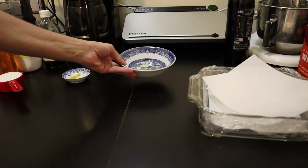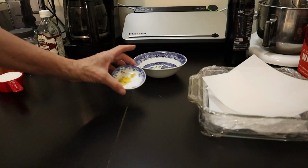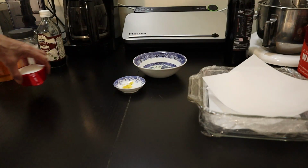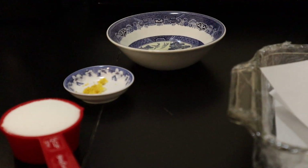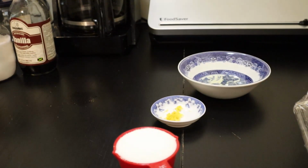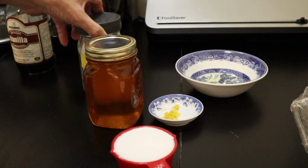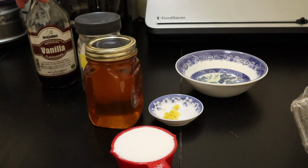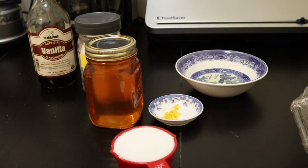I have an egg white, should be room temperature, lemon zest, sugar. Okay, let's see if we can bring this up closer now. Honey, pinch of salt, and some vanilla. I think that is all the ingredients. Yes, it is. Okay, so now we'll move over to the stove.